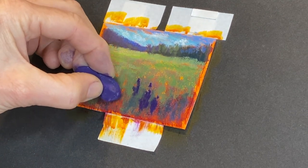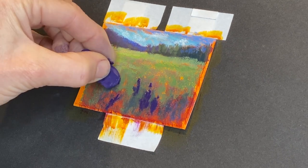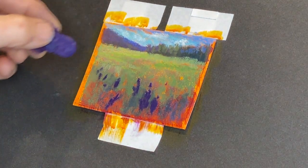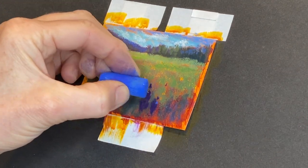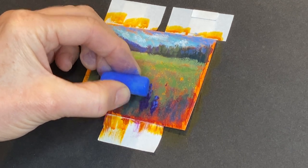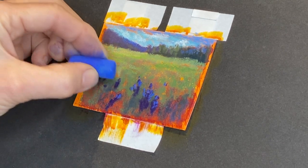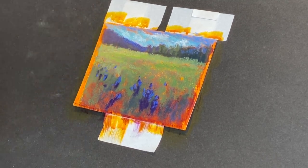And I've found over the years, something I'm personally trying to get better at, is notice how fresh this color looks. Notice the contrast of the flowers in the grass. Well, there's a point when this is at its freshest look. And often when we continue to work too much, we can overdo it. And all of a sudden, that freshness disappears. I often say, because I have the advantage of watching my videos after I've painted, that I'm starting to learn to see when I need to just walk away and not paint anymore, or at least give it a break. And I think I'm getting better at it, but even this little tiny painting, I probably could have just worked on it for about 5 more minutes or so and had it done.